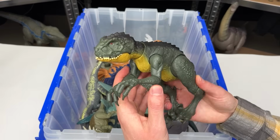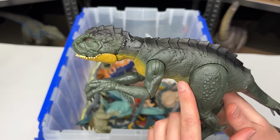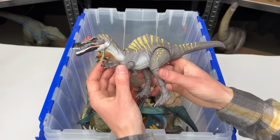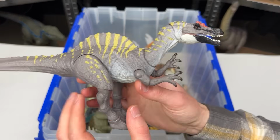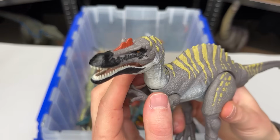Check it out, here is another Scorpius Rex dinosaur figure. This one a bit smaller than the last one though, and I do think it's a little bit more posable as well. Next up is the Hammond Collection Spinosaurus dinosaur. Check out that spine on its back, and it's got some pretty cool coloring too.